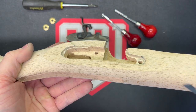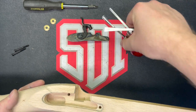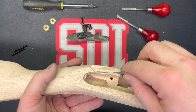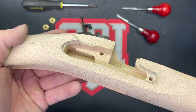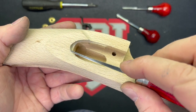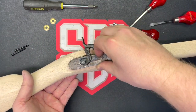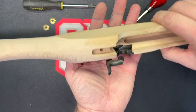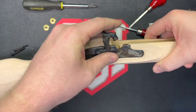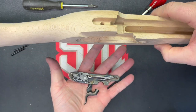When you have those high spots, you can use this palm chisel or these gouges, depending on whether you need to get around one of these radiuses — these tools are great for that. You're going to remove just enough material. Mine was not very tight at all, it was pretty close, so I ended up using this more as a scraper and just removed a few thousandths so that the lock — you don't have to beat it out. It's not loose in there, it's just right. Goldilocks. It's in there, it's not wobbling around, but I don't have to put any force on it to come out.